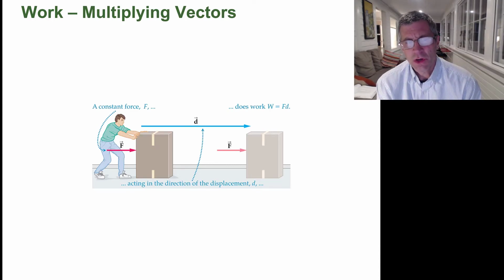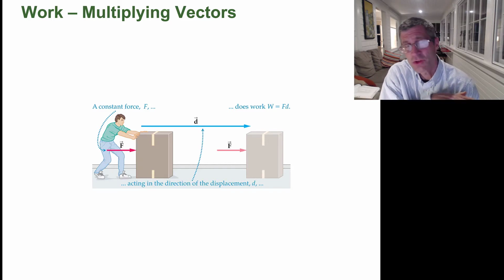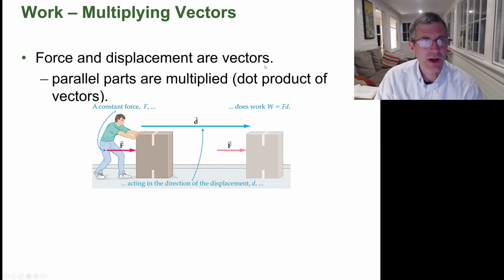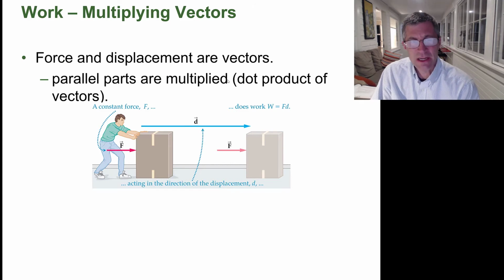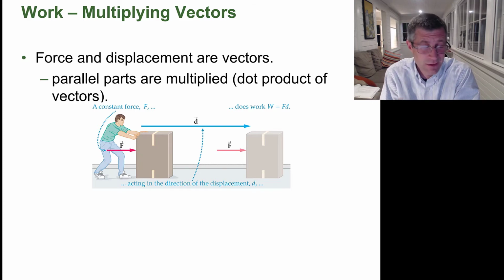So what are we doing? Really we're multiplying two vectors. Notice the small arrow over the force and the small arrow over displacement. So this means I have two vectors and I'm multiplying them together. There are two ways that we'll do multiplication of vectors. One way is where we're interested in those that are in the same direction. Notice that my force is in the same direction as displacement, right? So this is going to be the dot product. The dot product tells us how much those two vectors overlap. It's sort of like a projection. Well, it is a projection.